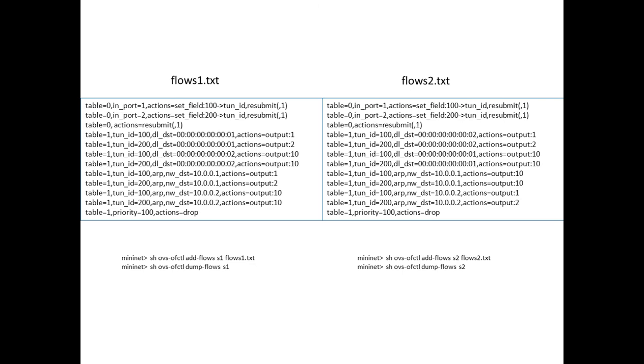So flows 2 is coming back the other way. And again, if the MAC address is local, so the MAC addresses would end with a 2 this time, then output ports 1 and 2. They're the local ports. Or alternatively, go out of port 10, flow 10, and that will take you through to the VXLAN. And the same is true of the IP addresses. If the IP addresses are local, so end in a 1 on the left hand side, go out of the ports 1 and 2. If they end in a 2 on the right hand side, go out of ports 1 and 2. However, if they end with the address on the other side, then they need to go via the flow, and the flow value is a 10. Everything else, drop. That's what should happen, assuming we've put all of the commands in the right place.